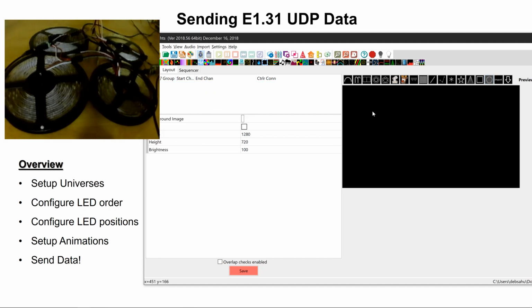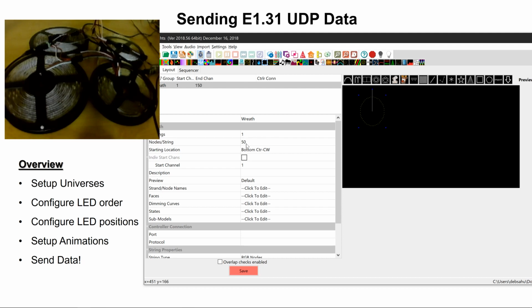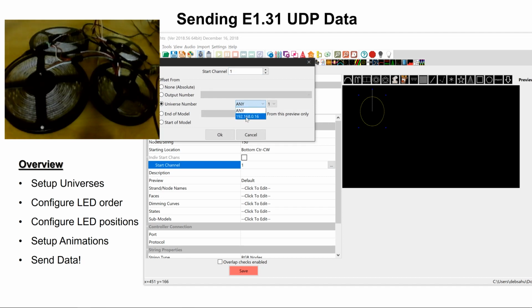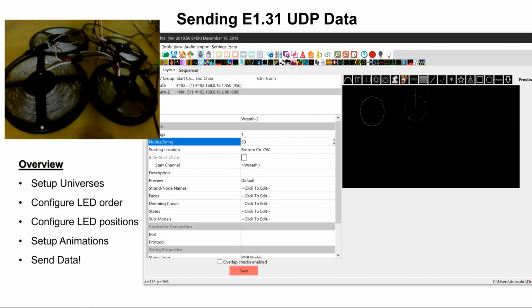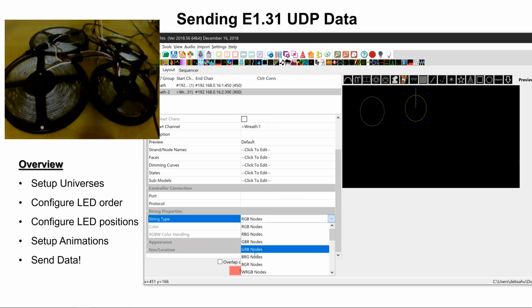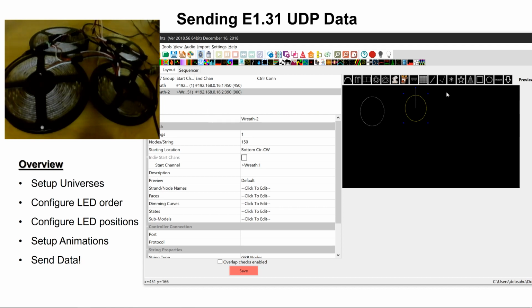The first step is I'm going to define a circle of LEDs. Right over here, then go over here and type in 150 LEDs, which corresponds to this particular ring. In terms of channel, I'm going to click over here. Universe, I'm going to select this particular universe and it's going to start here. Now this has completed the setup for the first ring. For the second ring, I'm going to do something similar. I'm going to type in 150 LEDs over here, and it automatically starts a channel from the previous configuration. The only thing that you need to change over here is the order of LEDs, which is your GRB order. Then you do the same thing for the next LED.